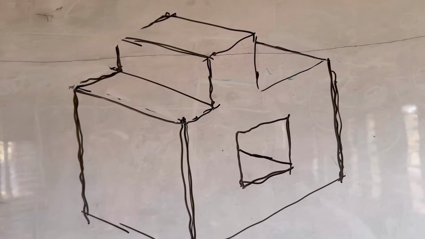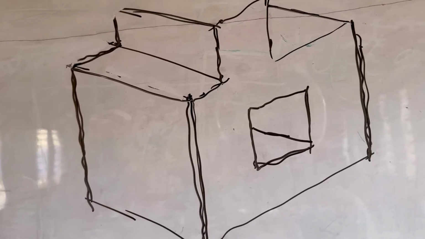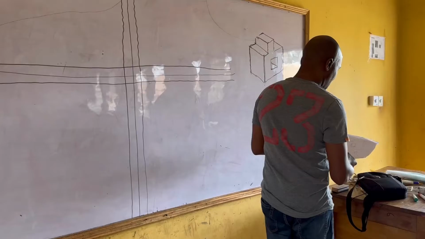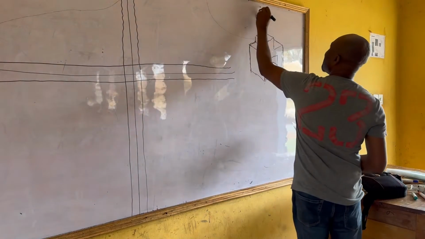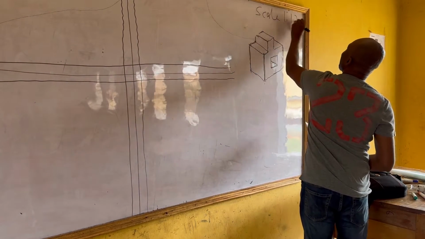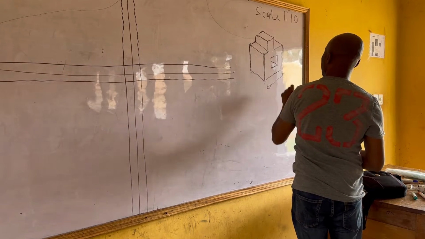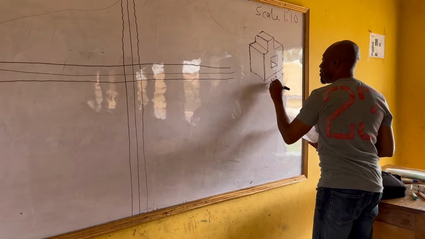In first angle projection, we are going to draw the plan of this figure, the front view or the front elevation, then we have the end view or the end elevation. But first, we are going to use a scale of 1:10. Our scale is 1:10. So the distance from here to this side, we consider this to be 600 millimeters.